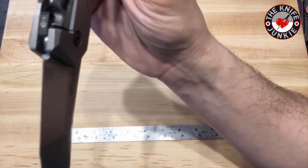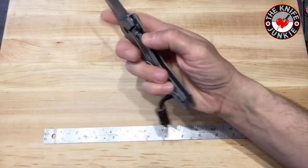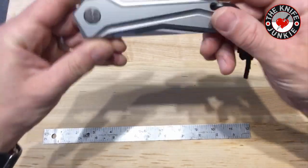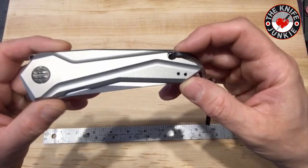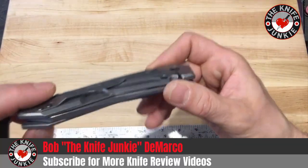I guess he cracked open a revolver, was looking at the trigger housing of a revolver, liked the mechanism, and so he created this for his knife called the Airborne — a custom knife you can buy if you have tons of money and are on lists, or you luck out on the secondary market.